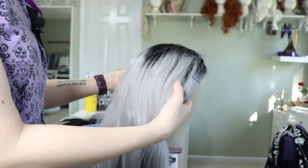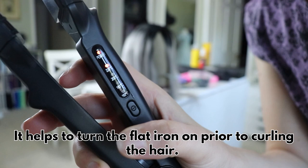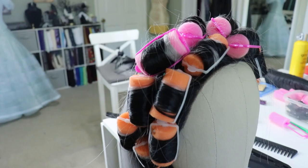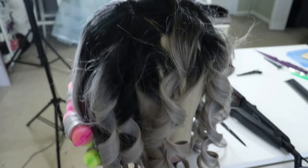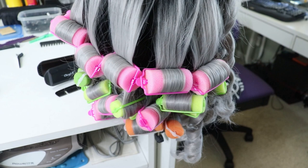First I sectioned off the front pieces and started getting them curled. I tried using heat to change the part, but the wig is tied to lay a certain way — eventually I did get the part to disappear, but it was quite challenging and required a lot of heat and spray. I used a flat iron and sponge rollers to curl the hair, using pins to hold the curlers close to the wig head. I also used a blow dryer once the curls were pinned to heat the root and manipulate the hair. You can also use a steamer, but it needs time to set and dry and one day really isn't enough time.